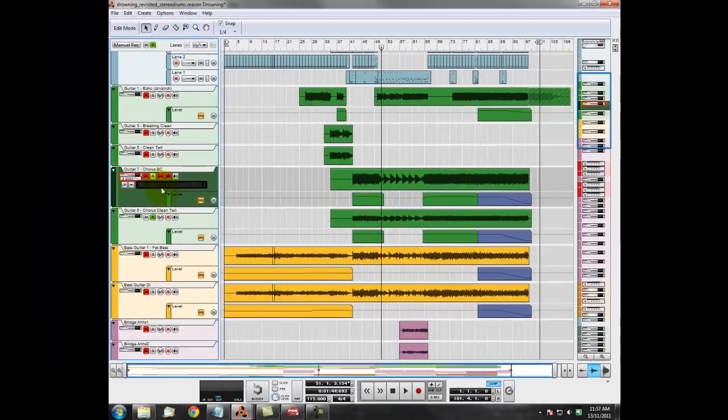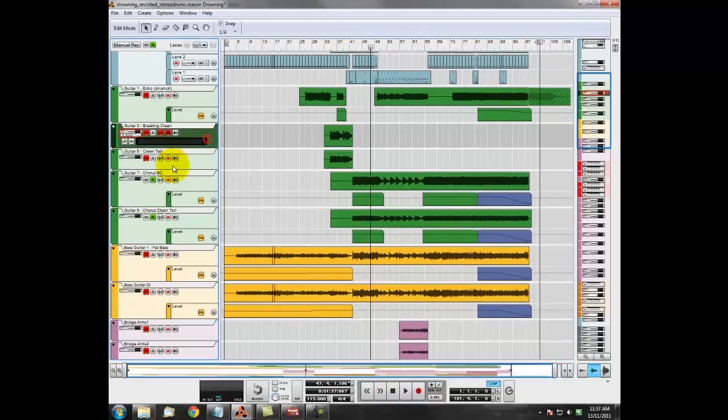Okay, and again, just so you can hear the two of them together, how they sound. Okay, there we go. Now those two tones, again, we'll use in this section here.